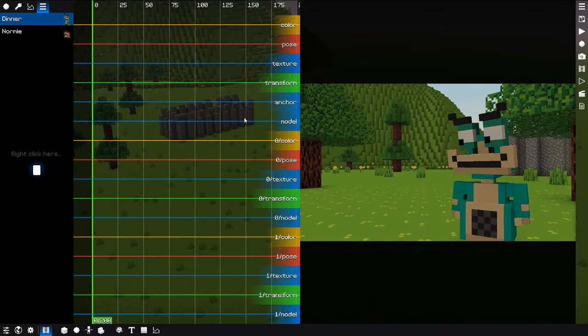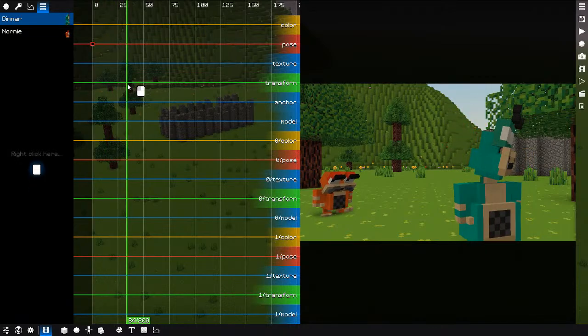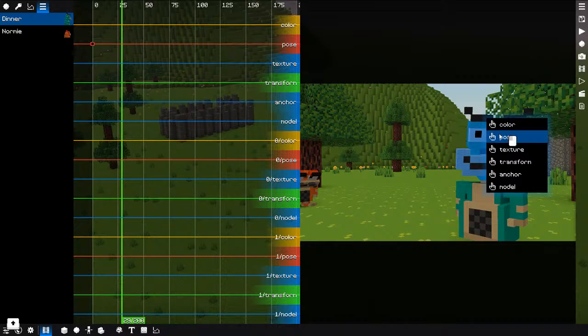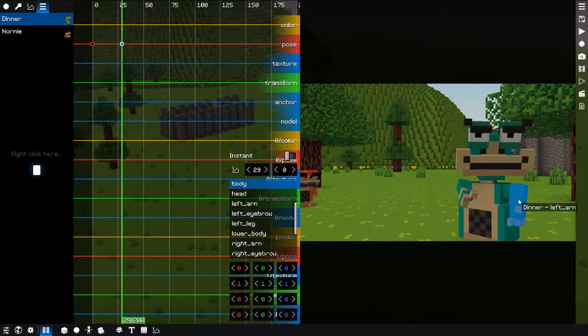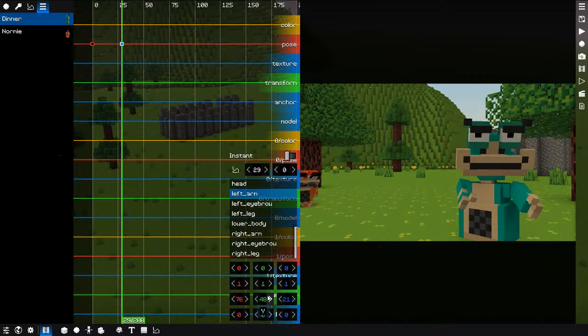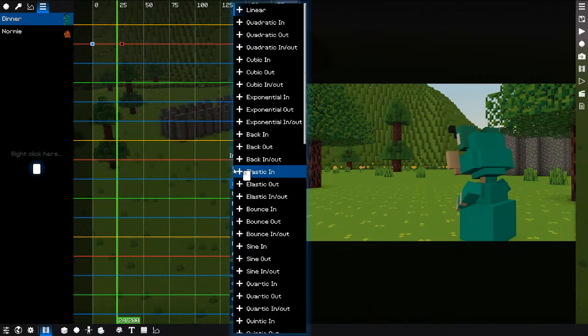Create it by holding Shift and right click, and I would create a pose keyframe, and then I could select this, then move the body parts, and copy, paste it, then mirror it.